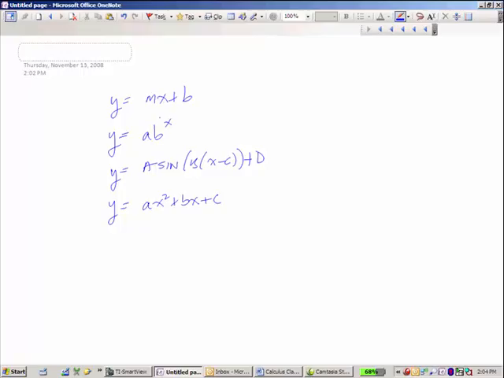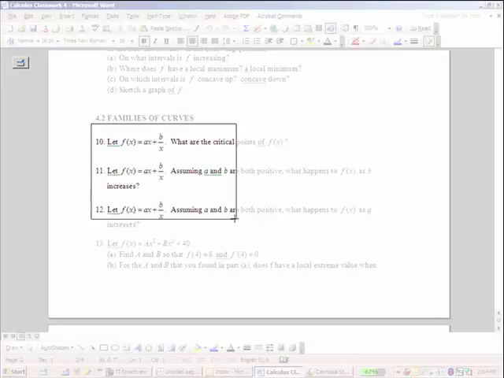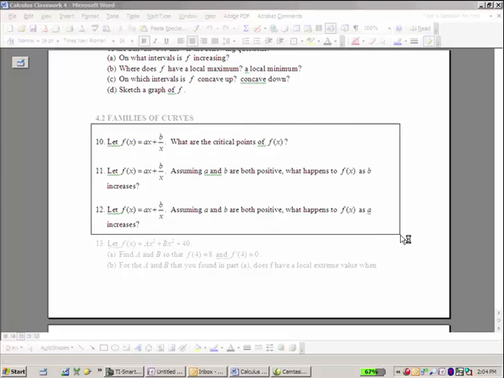Is that all right? So we're going to use calculus to look at families of functions. In other words, we're going to use calculus to look at functions that have parameters in them. And it's just a generalization of everything that we've done so far. So I'm not going to teach you anything new. But the hard part is that you have to be okay with parameters and not numbers. And that can be tough sometimes for students to get accustomed to. So if we take a look, I think 10, 11, 12 sort of all go together.